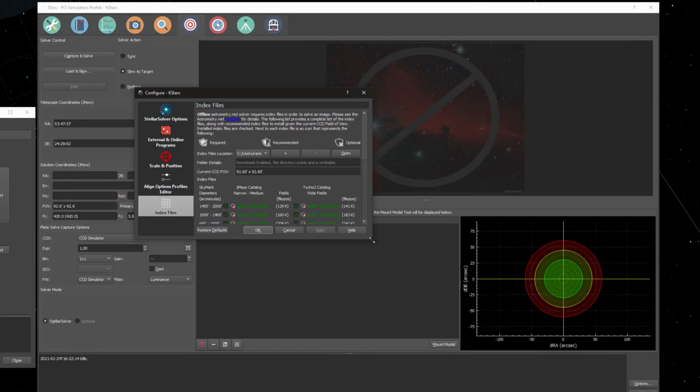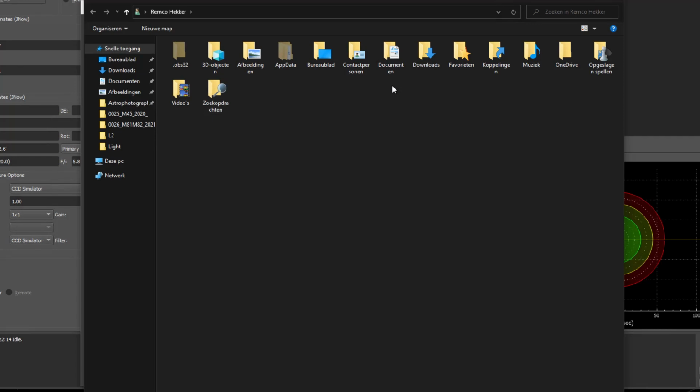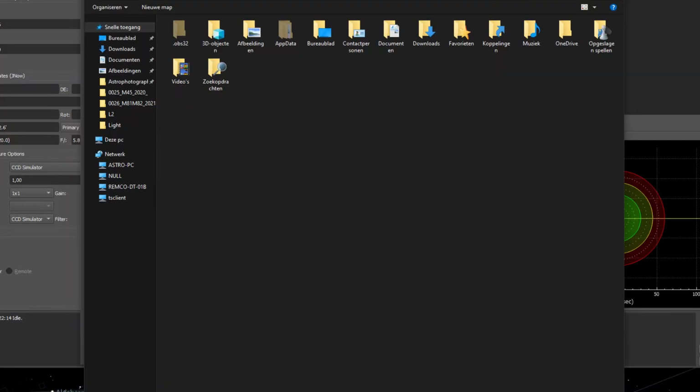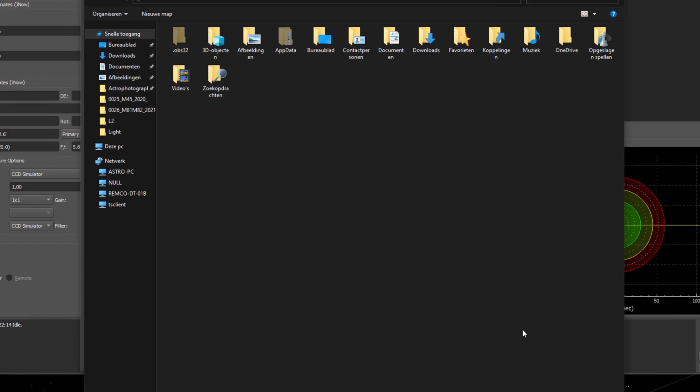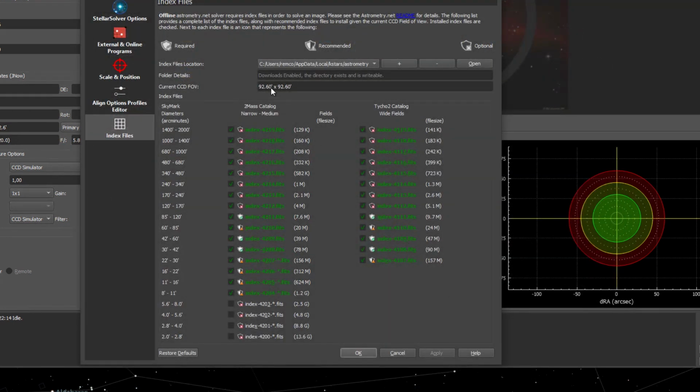Here, EKOS shows you the location where your index files are stored. If you have already downloaded your index files but to a different location, or you need to download new files and you want to store them in a different location, you can click the plus button right next to this path and you can add a new location for EKOS to index. It might be good to know that you can use more than one location at the same time. And if you've installed those images in a different location and you want to move them over, then after you've added the new location, you can just copy the old files to the new location.